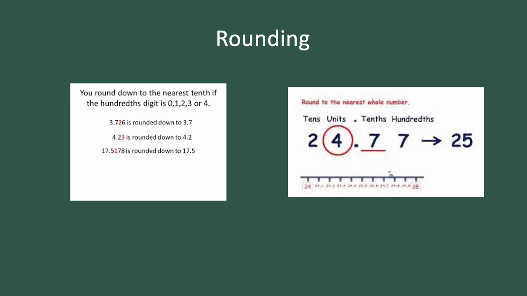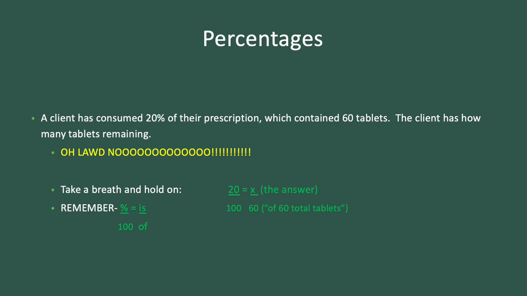All right, next slide. Okay, percentages. Everyone freaks out with this problem, but there's nothing to freak out about because this is math that I do know, because as Indigenous people, we don't like to spend a lot of money because we don't have a lot of money to begin with. So what we do is we go to sales, and when there's a sale, we know how to do percentages, and we know what that percentage is going to mean because we know money math. If anybody knows money math, it's the Indigenous. I'm just letting you know, it's what we're real good at.